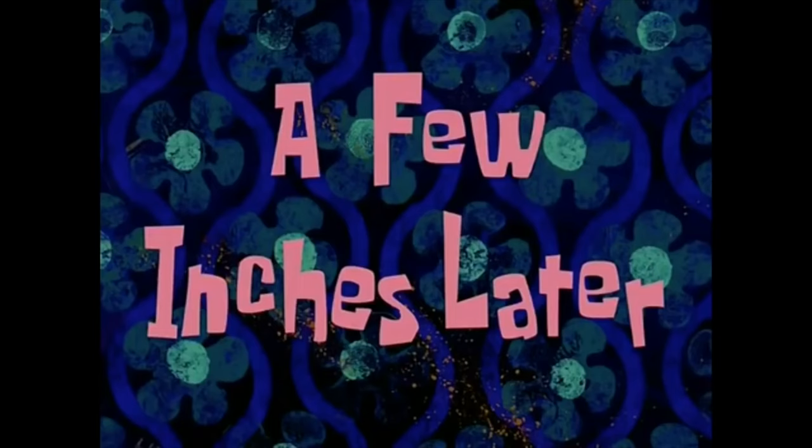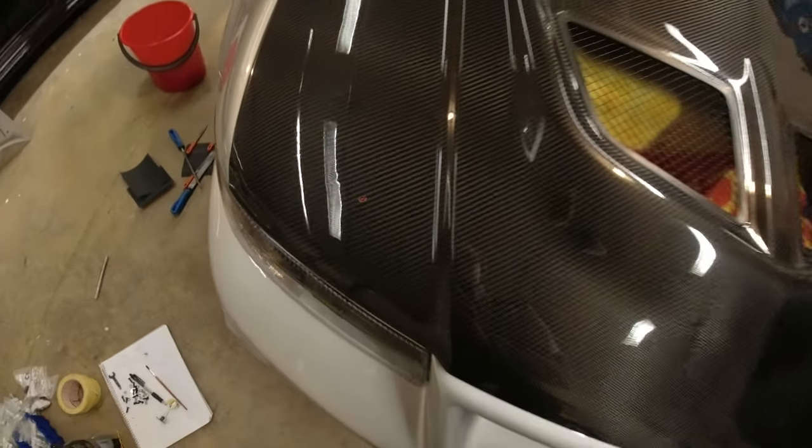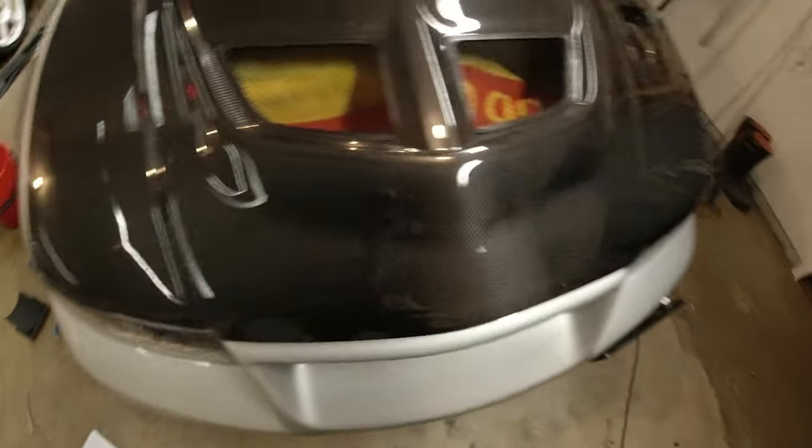A few inches later. Okay, we are finally through the bonnet. And you can see that the plan has worked perfectly. So I'm at the 18. The hole that I've drilled is exactly where the pin is underneath. It's the same both sides.